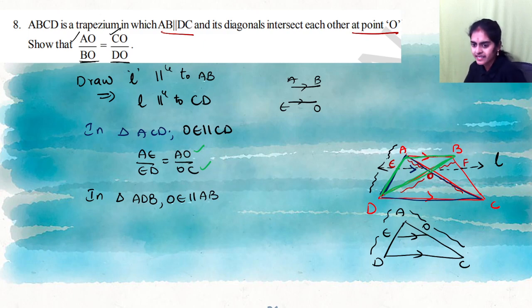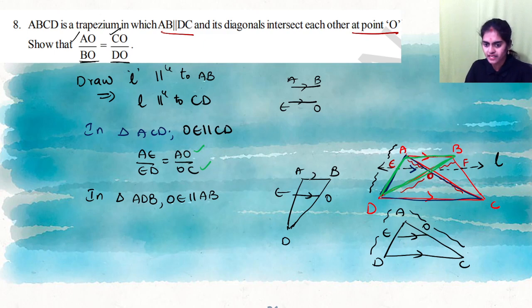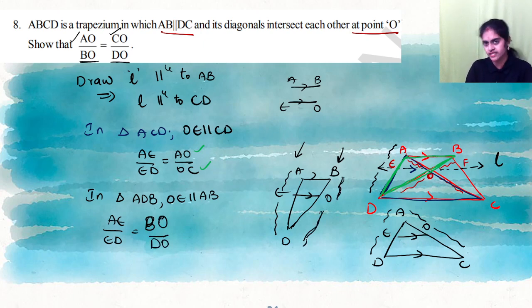So when they are parallel, again the same logic. I will draw the triangle here for you. Like this it is: D, A, B, and this is E, O. So these two are parallel. So when they are parallel, again AE by ED is equal to, you started from this side, so here also you have to start from this side only. BO by DO. BO by OD or DO, same.